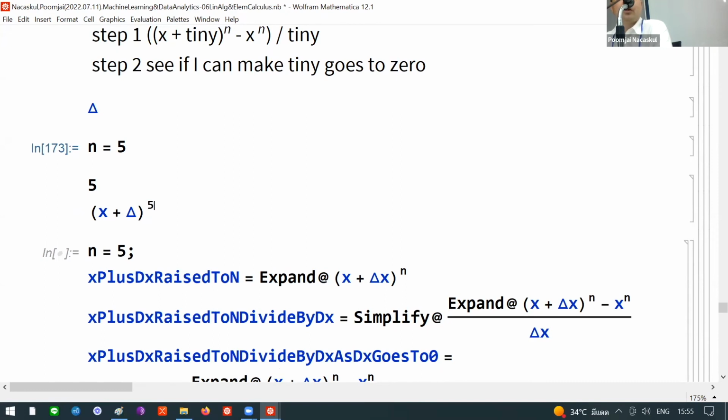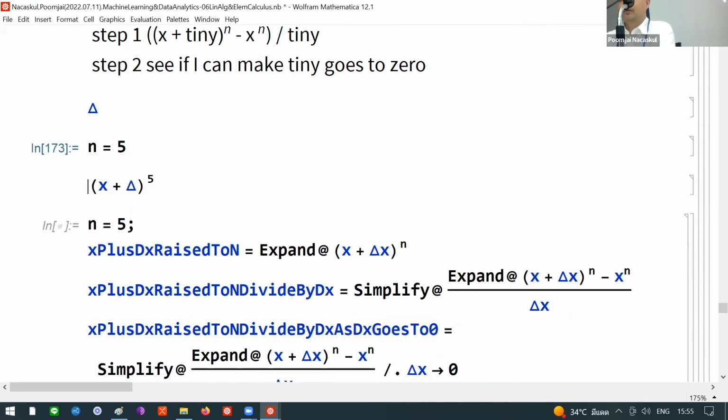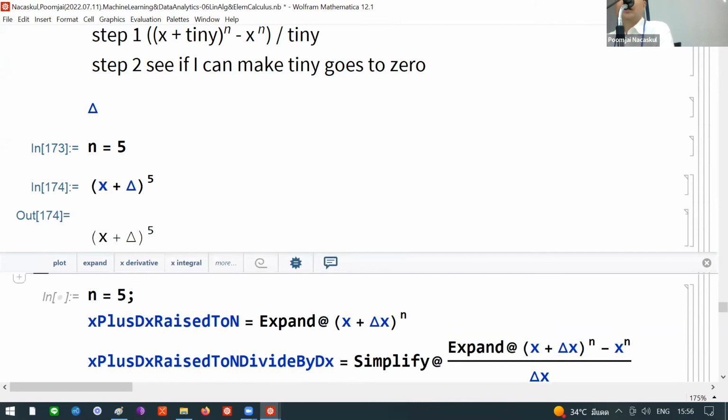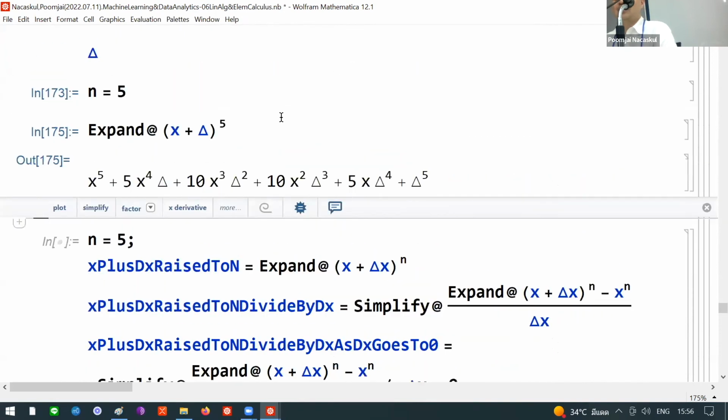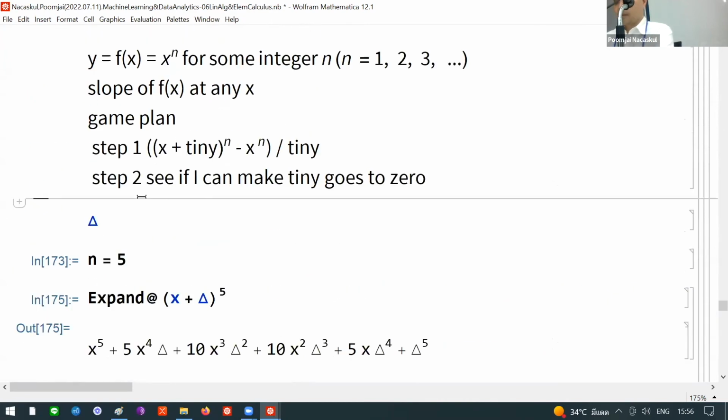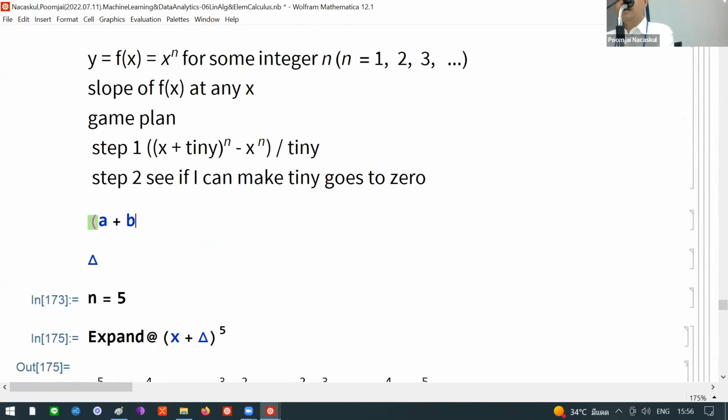Okay, Control Upper Arrow 5, right? Okay, can you do that? Well, get this. Doesn't look very nice, right? Well, it looks nice, but expand it. Now, anybody remember the front, back, front rule, right? What's (a plus b) squared? (A plus b) to the power 2.